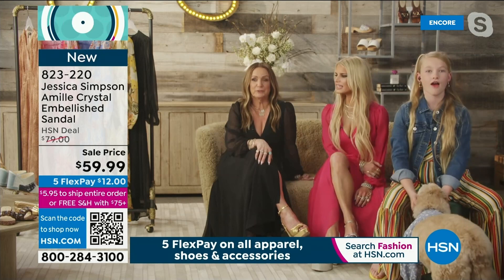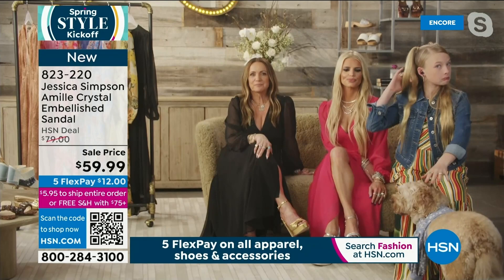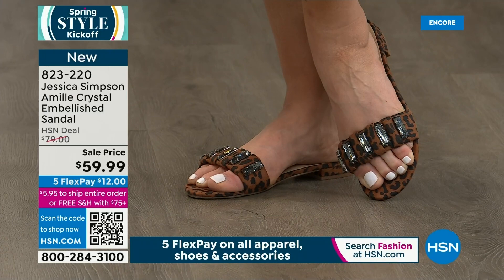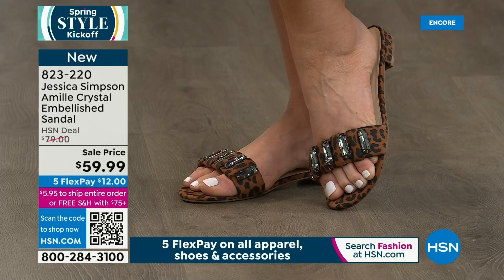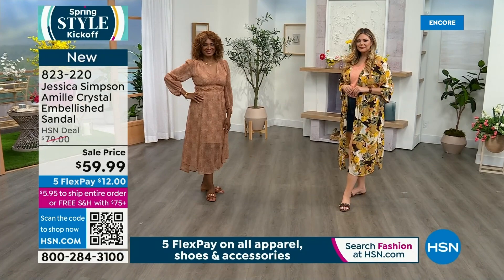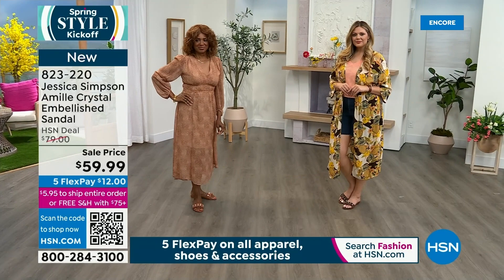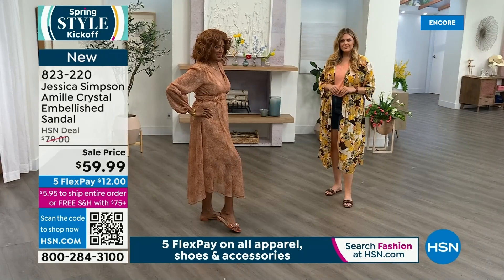I personally love the leopard, but I really love the gold. I think it's just a different type of flat that a lot of you don't have in your closet. Flats tend to be a little casual most of the times, and they all look alike. But this one is more elevated — it's much more elevated. Look at the ginger with those beautiful gigantic baguette stones — the cut really just sets this apart. It's like the dressiest of flats.